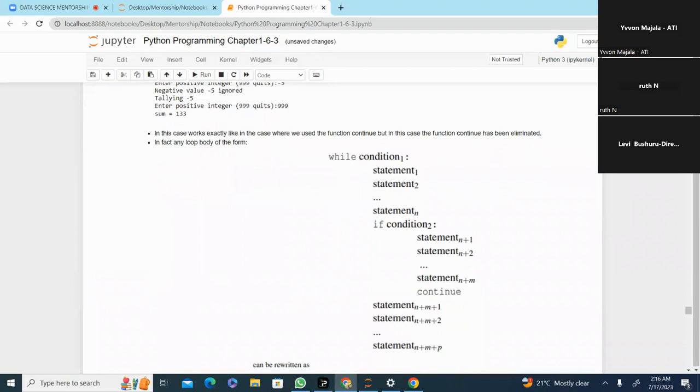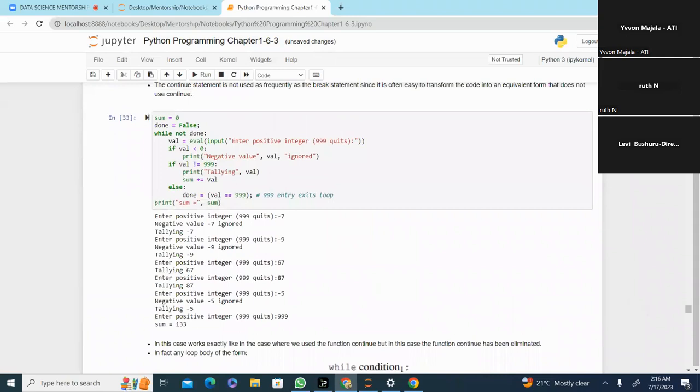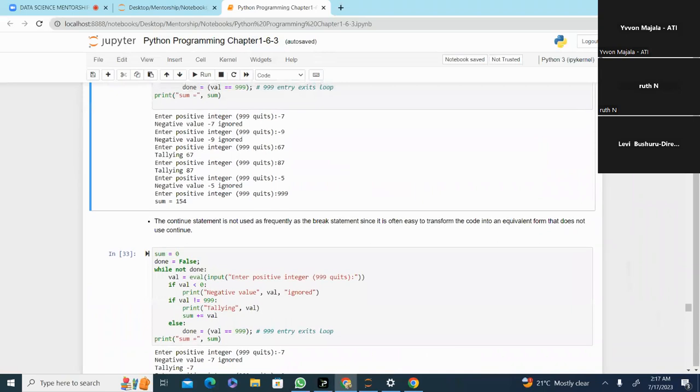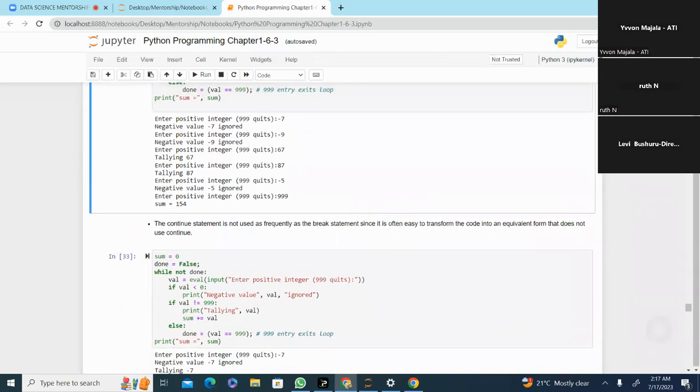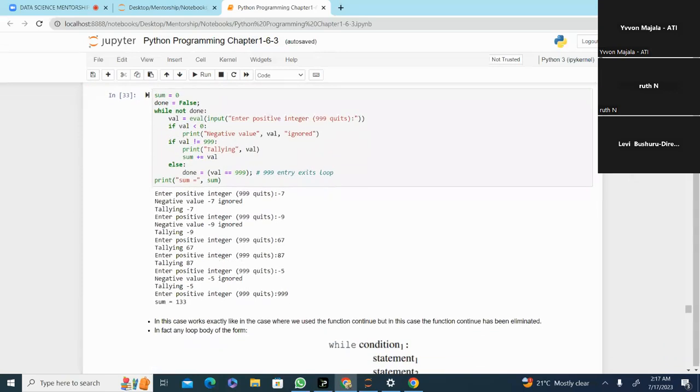Let me interject, I'm sorry. In the first one, 67 and 87 are the only ones that have been tallied, and the sum is 154, which is correct.